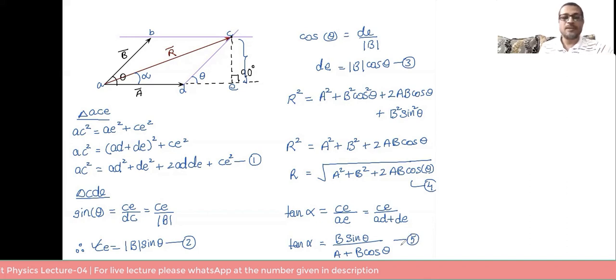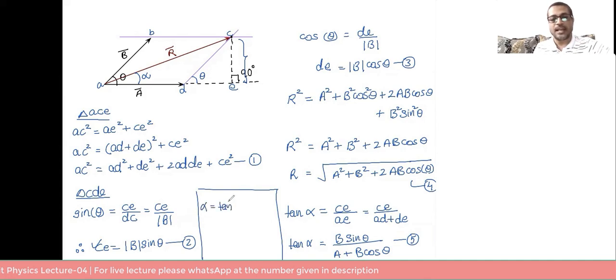Actually, no. Because equation 5, does it give you the value of alpha or does it give you the value of tan alpha? It gives us tan alpha, right? But we don't want tan alpha, we want only alpha. So one way of writing alpha from this is, I'm writing this in the box here because otherwise I'll have to go to a new slide now. Therefore, alpha is tan inverse of, and write down this entire expression, B sine theta by A plus B cos theta. Now it is complete.